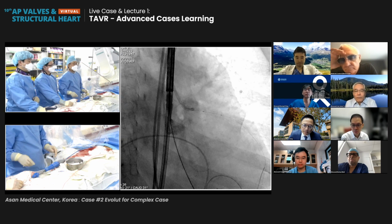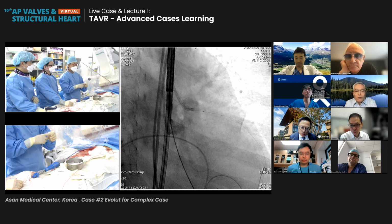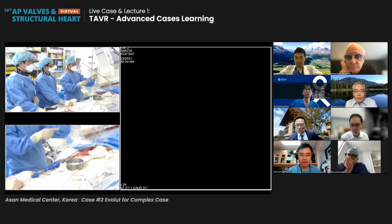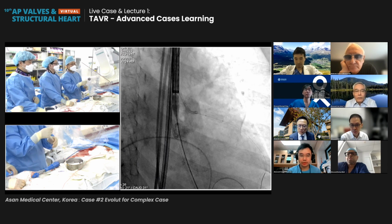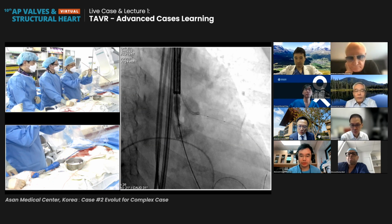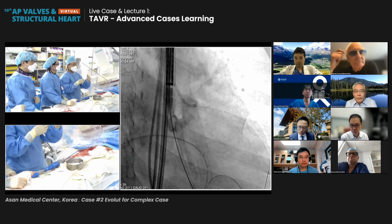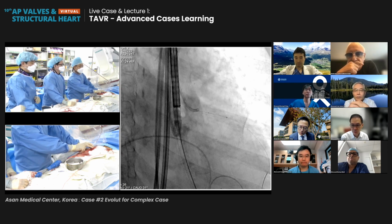Okay, this is the cusp overlap view. As you know, compared to the double S technique view, the tricuspid view, the cusp overlap view is usually more caudal and more RAO. At this point, the pigtail tip was located in the NCC. Usually, if you're going to do the cusp overlap view, we release at the middle part of the pigtail ring. However, in this patient, we're going to do a deeper implantation. We're going to try for the bottom of the pigtail, and release there.